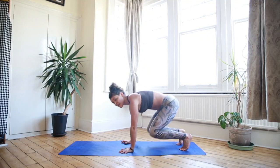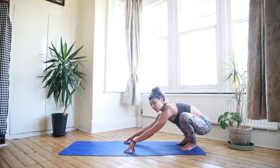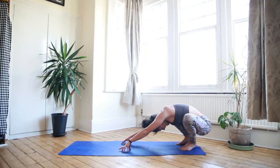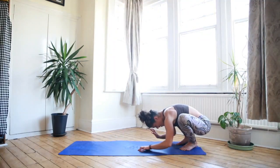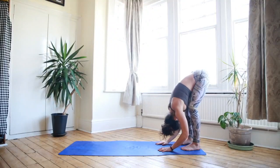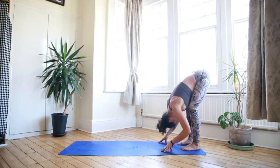Tuck the toes. Take a little active malasana so you can stay on to the toes, or you can round to the heels. We're just going to release the head down towards the floor, feeling this wonderful length through the spine, this lift through the lower belly. Reach the arms out, walk the hands back towards the feet, and from here, try to keep the thighs as close to the abdominals as possible. Draw your hips high, just take a gentle sway from side to side. Really nice.